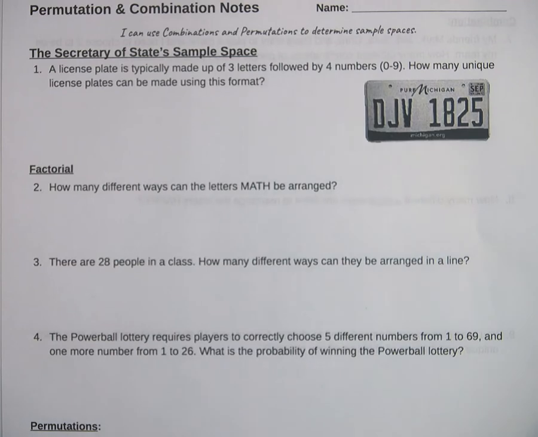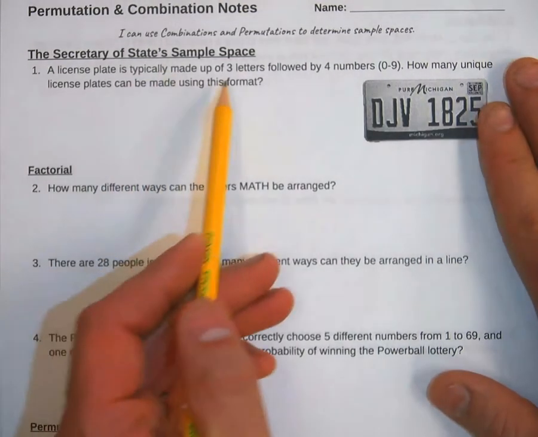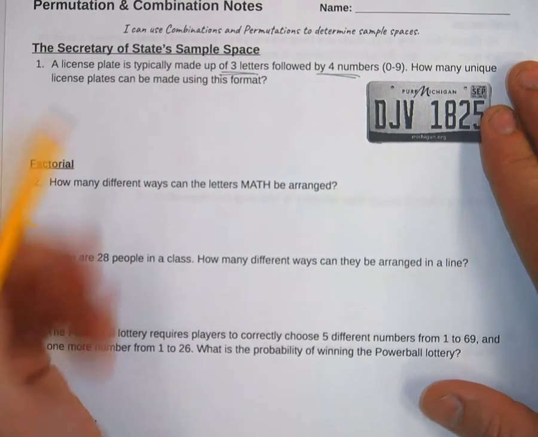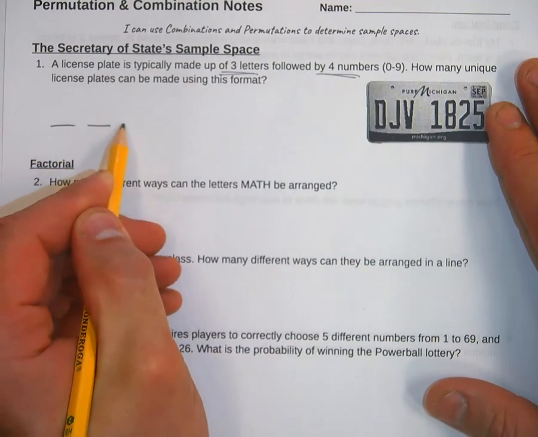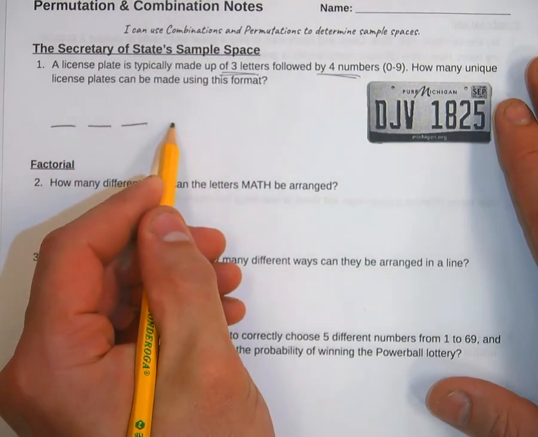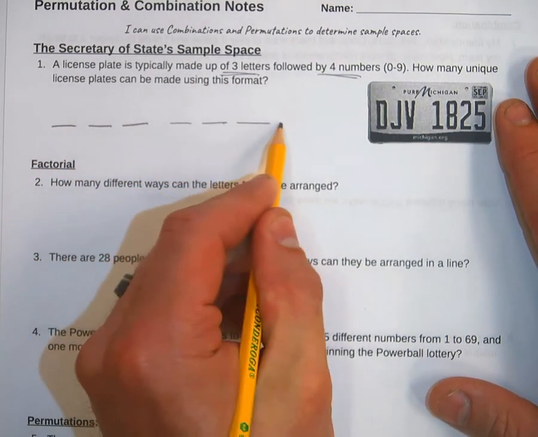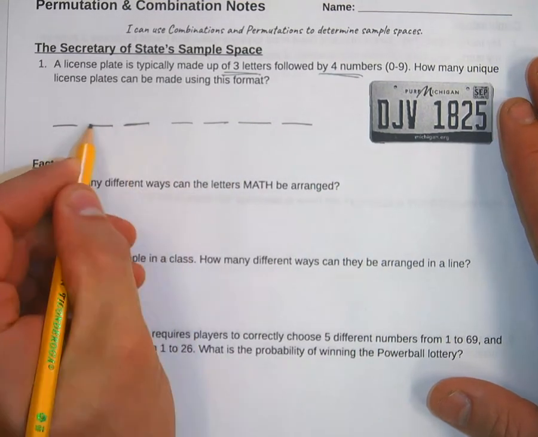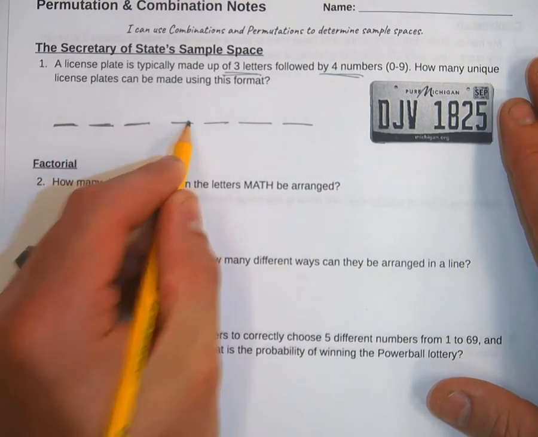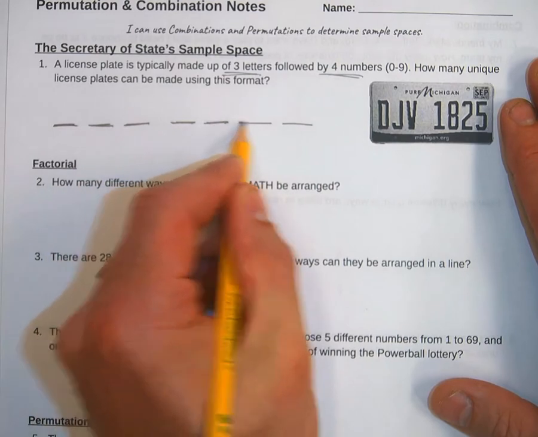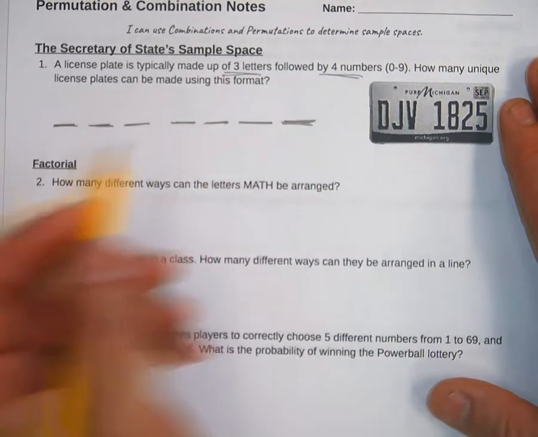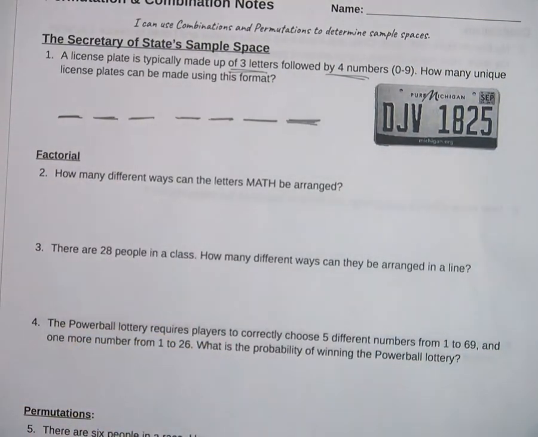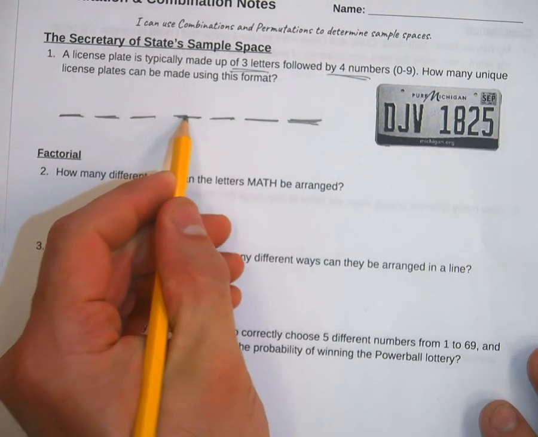Well, let's start thinking about this. So we've got 3 letters and 4 numbers. So 3 letters, leave 3 little blanks there. And then I'm going to follow that with 4 numbers. And let's think about the amount of possibilities for each one of those. Now, this is ruling out the super customized ones where you spell out words and stuff. So there actually are even more possibilities. But you have to pay for those. So we're just going to keep it free.